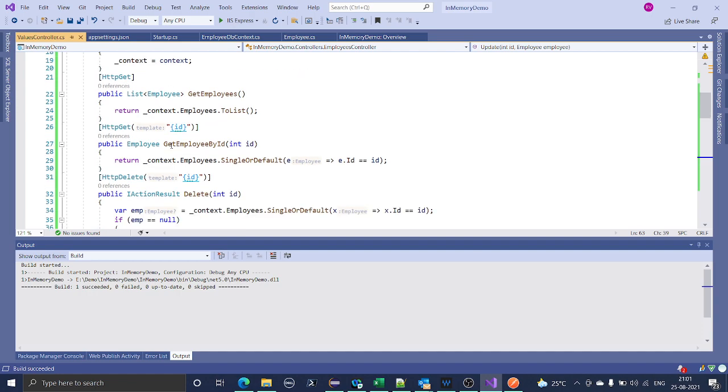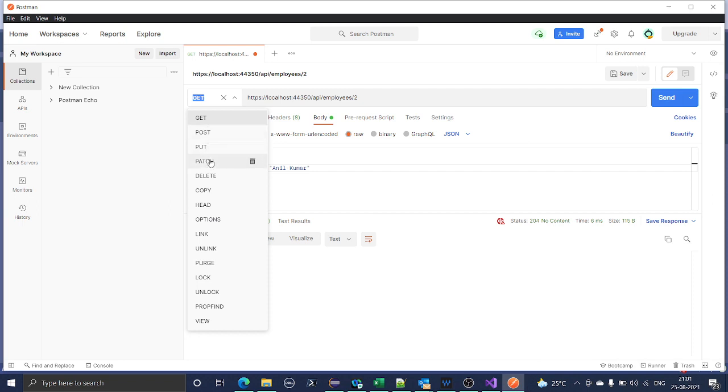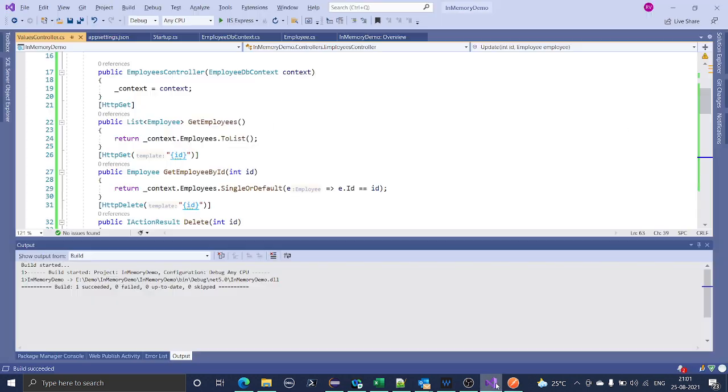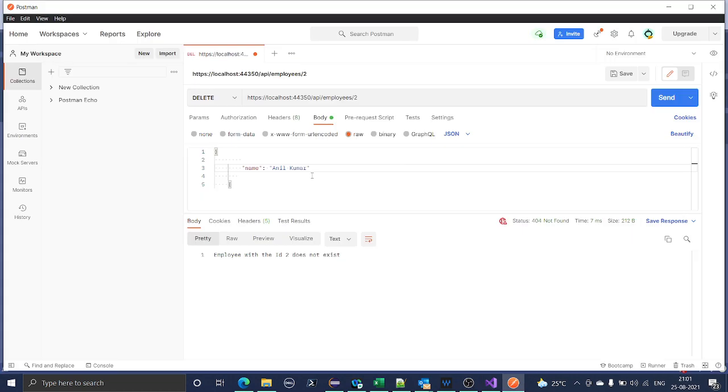If you try to delete this one, you will get the error message because we have written the code there. If you check here in get by ID, you can see that we are not checking for any error condition. Directly we are trying to retrieve the data. Clear. But the delete operation and update operation work perfectly fine.